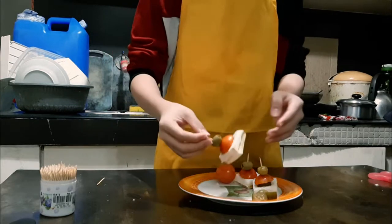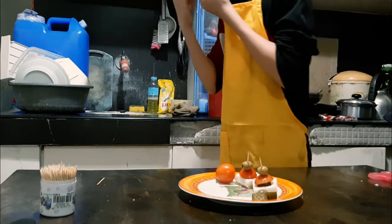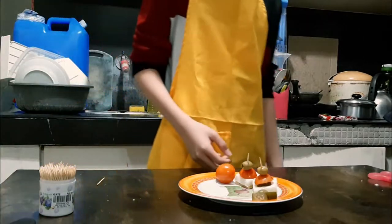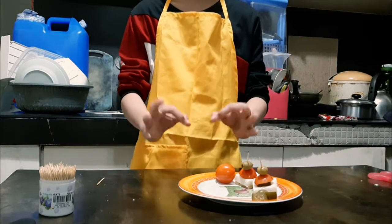Now just don't mind me as I take one canape and dig in. And that was really good. Well, yeah, that tastes real nice.